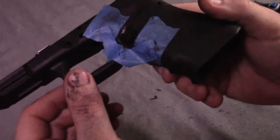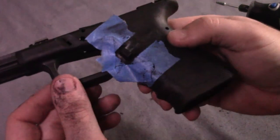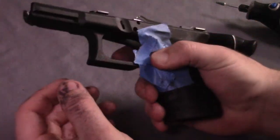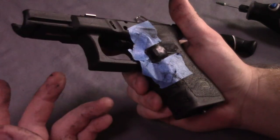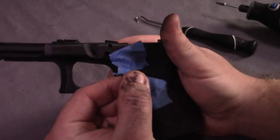All right, so as you can see, there's a lot more standoff there between the magazine release and the back of that. So that's going to make it significantly easier to get to that magazine release. So at this point, I can take off the tape and we should be good to go.